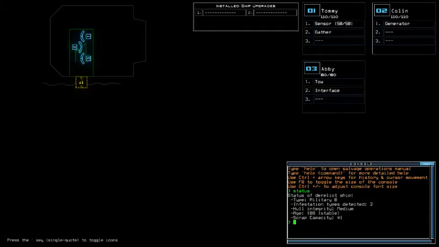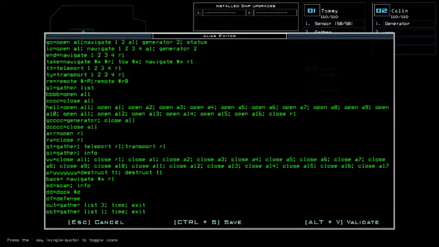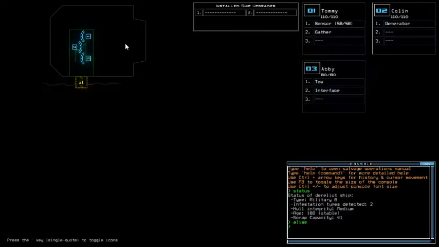Alright, so no installation ship upgrades. We got sensor for today with, sorry, 300 of drone HP in total. Abby cannot take a liberator to the face. We're currently at military B with two infestation types, medium hull integrity and stable age. Is that stable age? Oh yeah, it does. Okay.